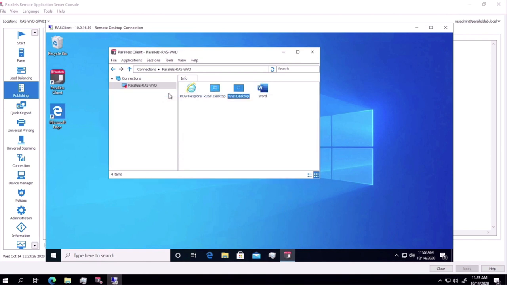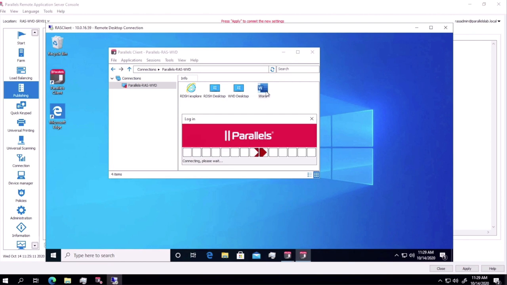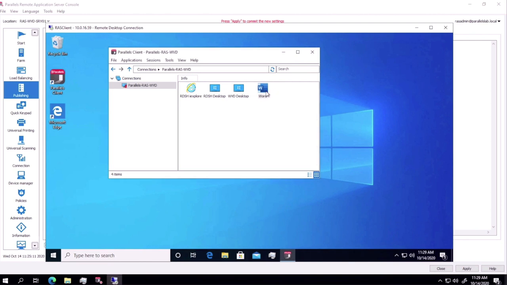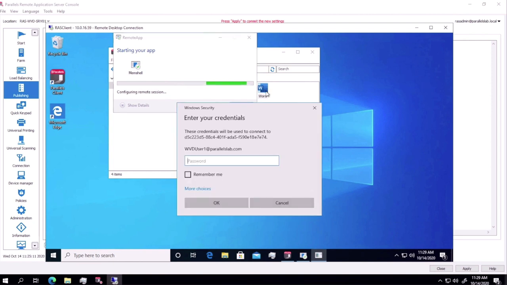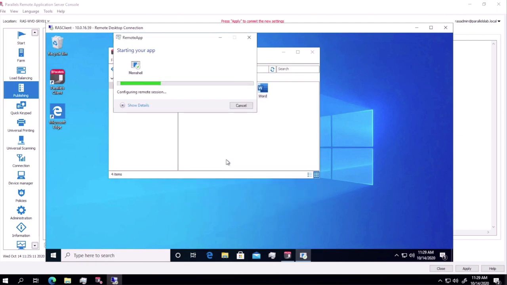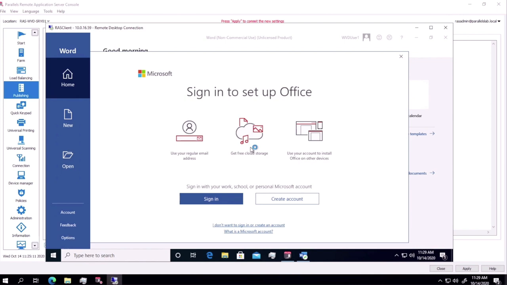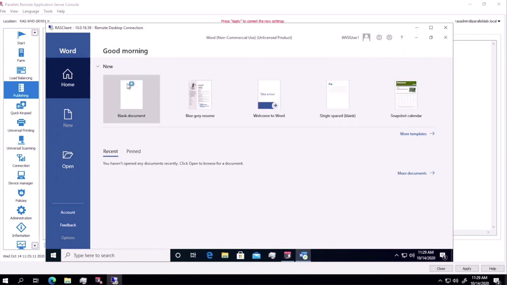So I can go ahead and launch Word, and again, this is coming from WVD, and remember we left it at standard, so it is going to prompt me again for the password, and this is kind of that handoff back and forth between the WVD system. You can hide a lot of this, again, by choosing advanced, and remember there's also the advanced with the fallback to this if you have to for whatever reason. Log in, it's starting my app on the desktop, and configuring the remote session, and then here we go. There's Office. I'm in Microsoft Word, right? So I can launch one of the predefined templates here.